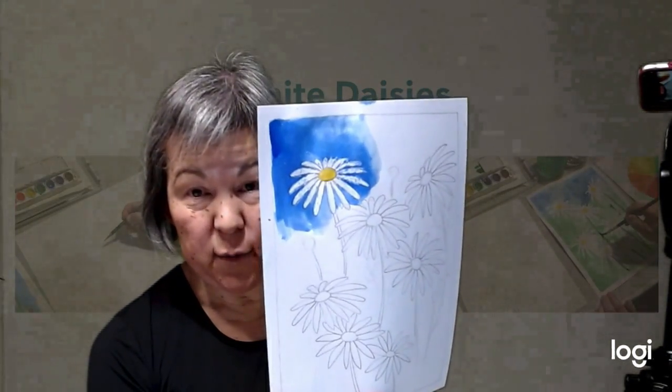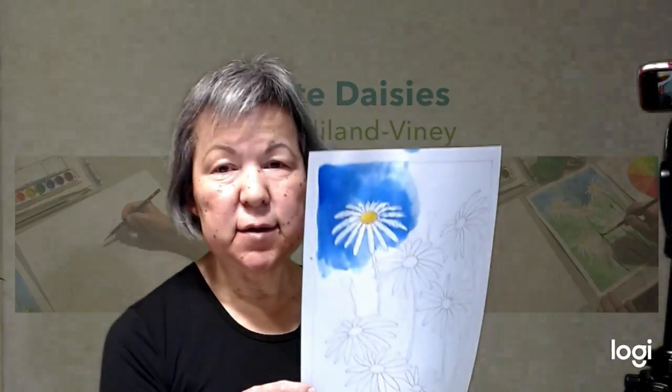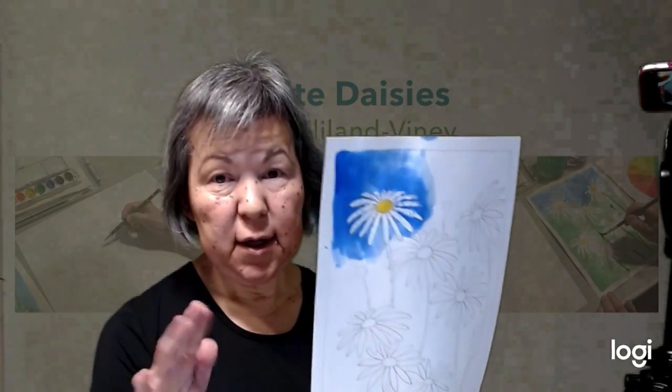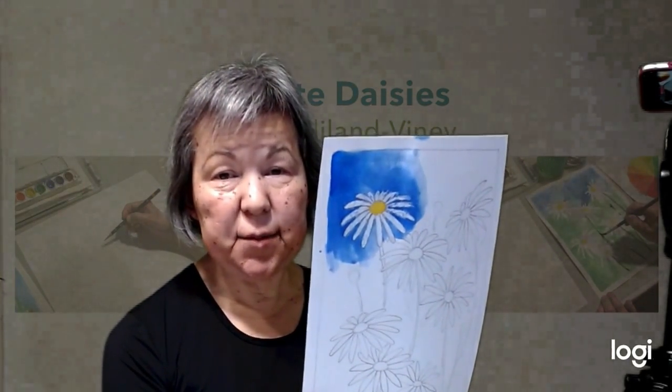So this is another way to keep your whites white. You can either paint around them like this, and again, this is called negative painting, or you can use a white crayon or a white pastel and then paint over it and just blot the little extra bit of paint that sits on top of the white. Okay, so I hope you enjoyed that class. You learned a lot today.